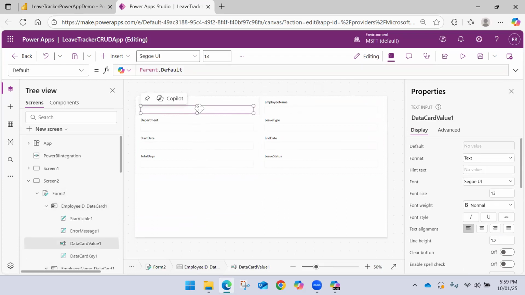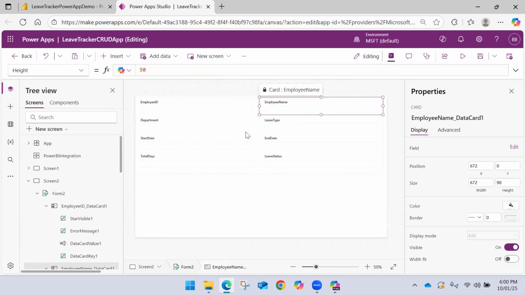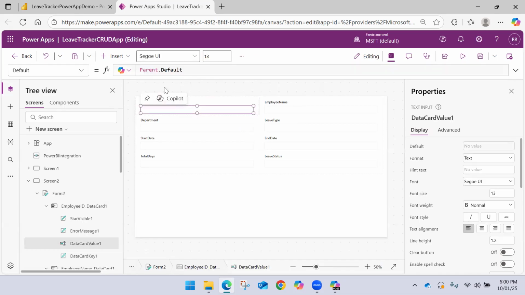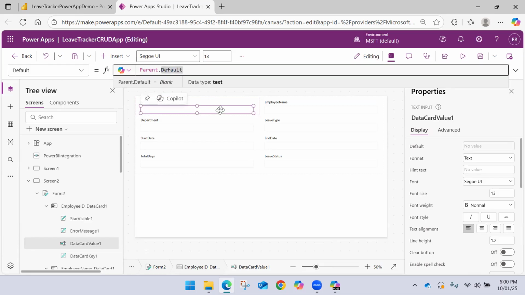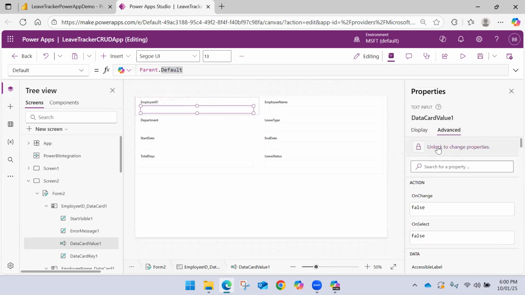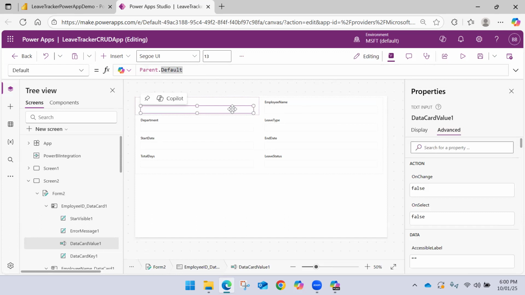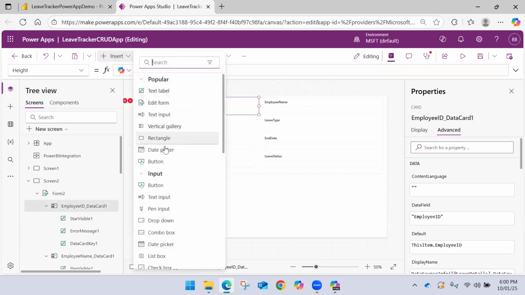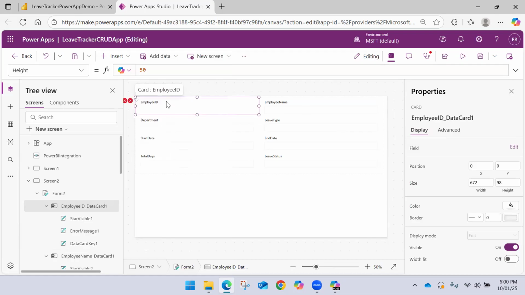And here, people should not be able to enter the employee ID. At least they should be in a position to make the selection, right? So you can change these fields, settings, and all. Here, the way I updated, you can write the formula for the drop down. Even you can go to the advanced and say unlock to change, and remove that field. You can use the combo box there also.